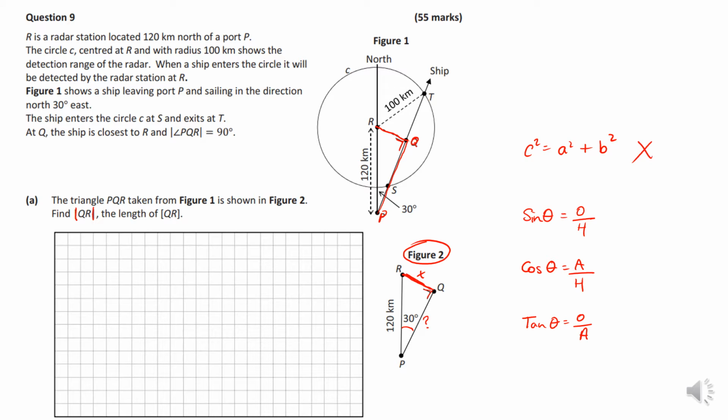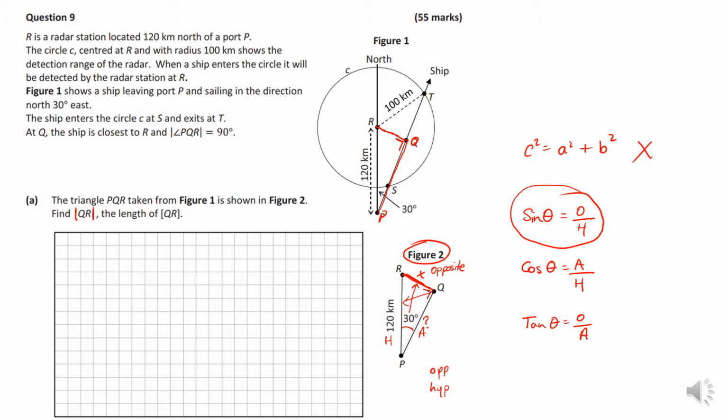So we need to do some labeling here. If I stand in the angle 30, straight across from me is X, that's known as the opposite side, or O. So I want to know the opposite. What else do I have? We've already said we don't know P to Q, that's the adjacent, so that's no good. We also know the hypotenuse, H, across from 90 degrees, the longest side. So which of the three ratios uses opposite and hypotenuse? Opposite and hypotenuse, well, it's the sine. Okay, we have O over H.